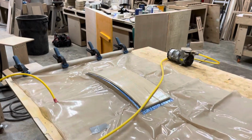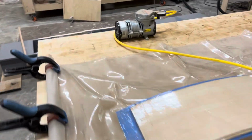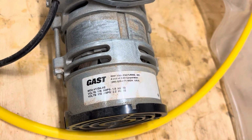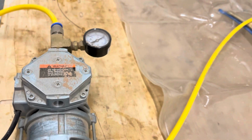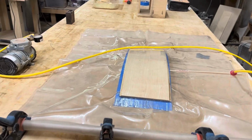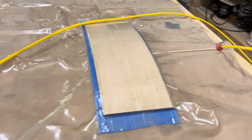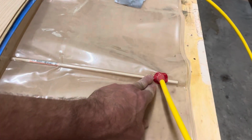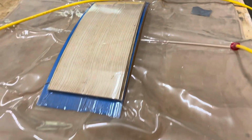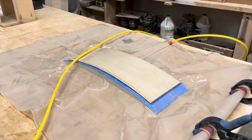Okay, this vacuum bag has a pump that you can run all night and it won't burn up. I got it specifically for this operation. I can leave this plugged in all night and it will not burn the motor up, and it will keep all the air out. I had to add this dowel here to create a channel for the suction to get all the way to here. But yeah, that's part number 1.